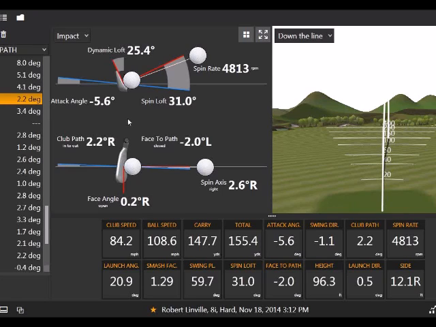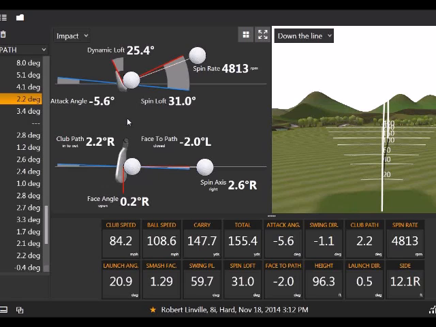So for an LPGA player, they have a little bit slower club speed, and we're trying to get not so much attack angle, so the swing direction becomes much closer to the club path, which means it wouldn't be as far left and not as steep of a divot.